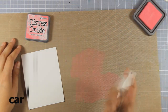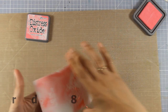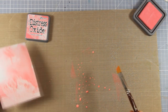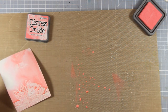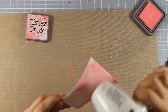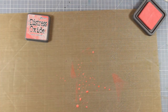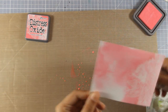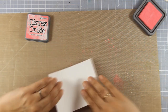Now let's move on to the next card where I'll be using the distress oxide ink included in the kit. I'm working with the watercolor paper from the kit — I've already stamped and white-embossed the sentiment 'let bliss begin' at the top and the flower arrangement at the bottom. I smooshed a little distress oxide ink on my craft mat, applied water, then placed the watercolor paper on top. I'm using my heat gun to dry it so I can apply a second layer.